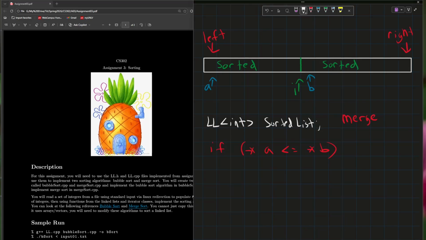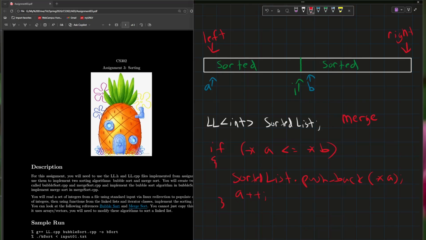So if star A is less than or equal to star B, you can do sorted list dot push back star A, and then A++. And for the else case, you would do sorted list dot push back star B, and then B++.